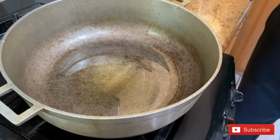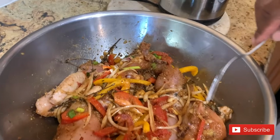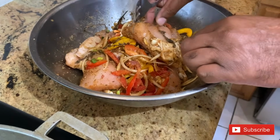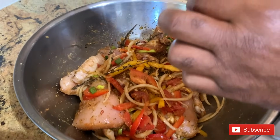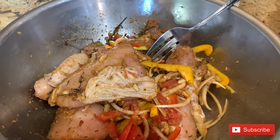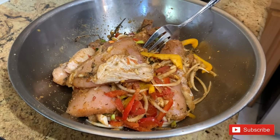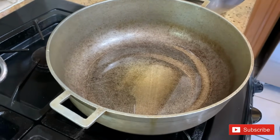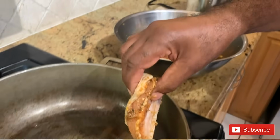All right, so we're just gonna wait until this gets hot. Take off all the seasoning off it, all the veg, the onions and the peppers, garlic. And you're gonna brown it. Even though it's all wrapped up with all of the onions and all that good stuff, you'll just pull off the onions and extras because it'll burn, right? Then you're gonna put it in the pot so that it can kind of brown. Sounds good. The rice part.